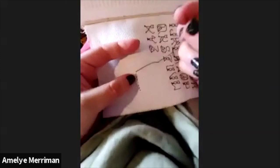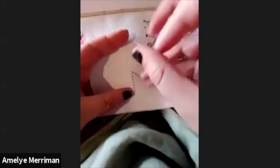So, I've just been skipping ahead. Running stitch can go in multiple directions. I'm just doing one direction to start.